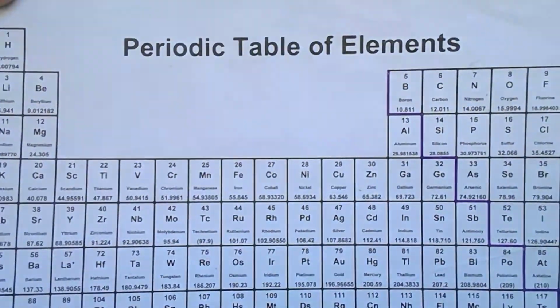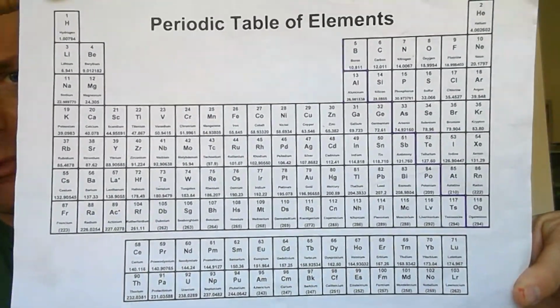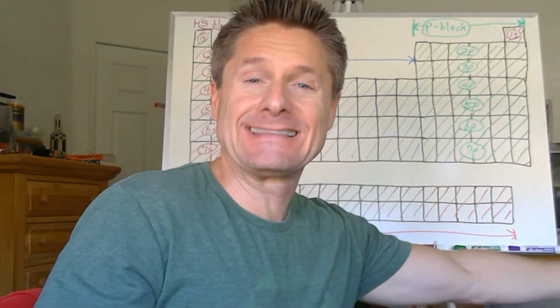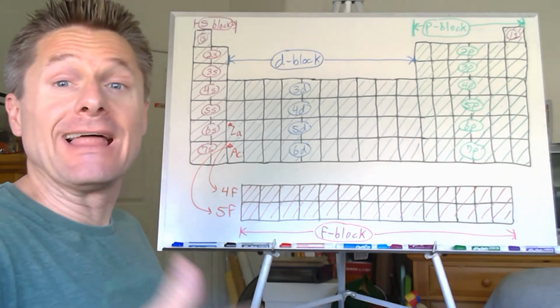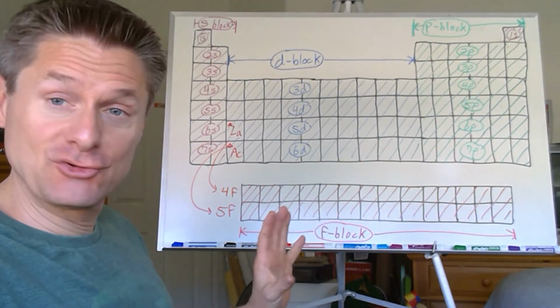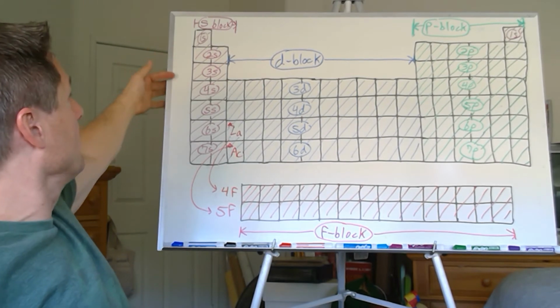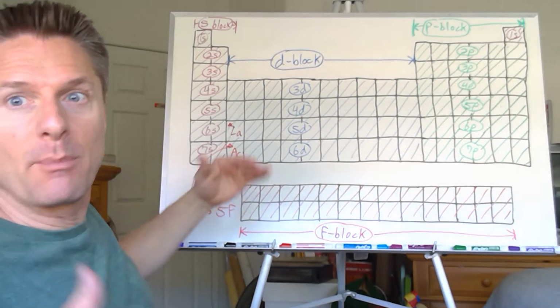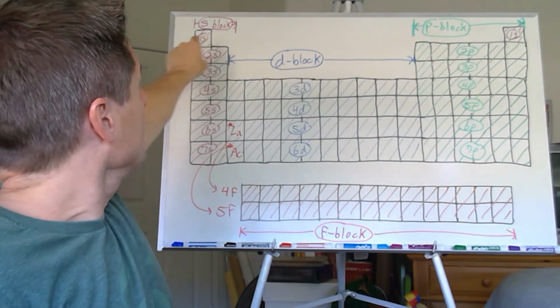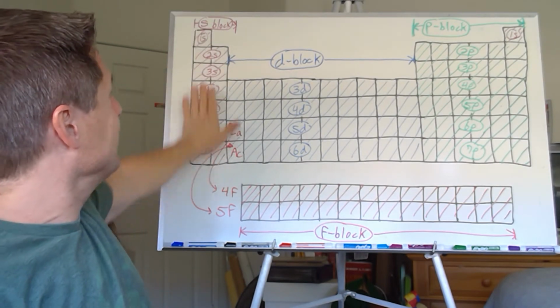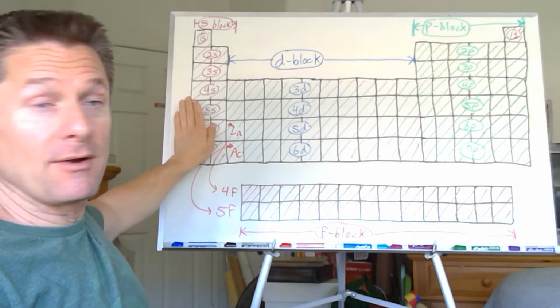All right, if you want to follow the way the periodic table's arranged, and again, Niels Bohr was kind of looking at this, this is the second way you can figure out the energy levels if you understand it. There's a little trick to it. It's pretty straightforward. So obviously we got row 1, n equals 1, 2, 3, 4, 5, 6, 7. That kind of represents the energy levels. So as we start across, we see these first two. This is called the S block in purple here, right?